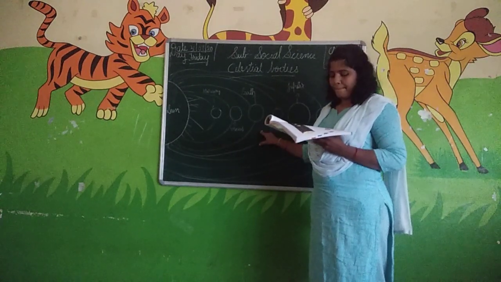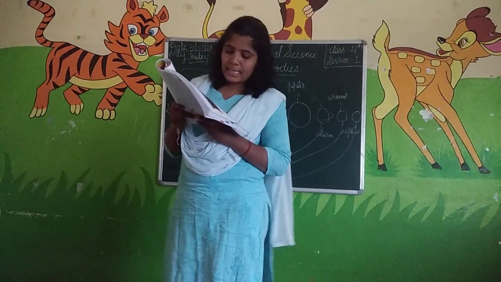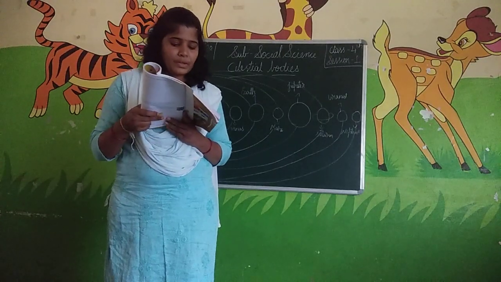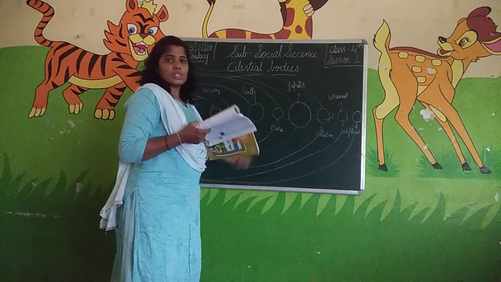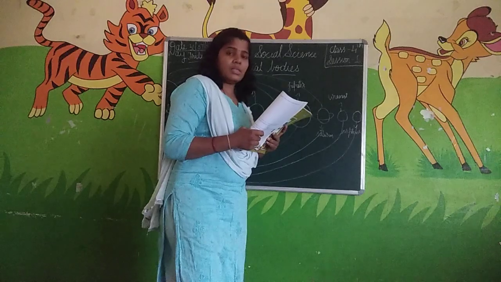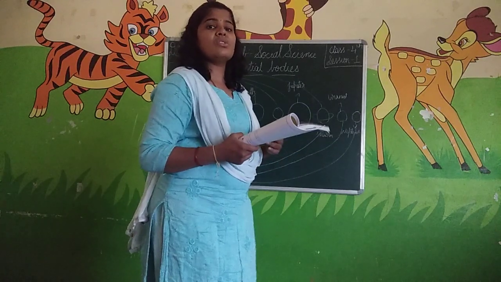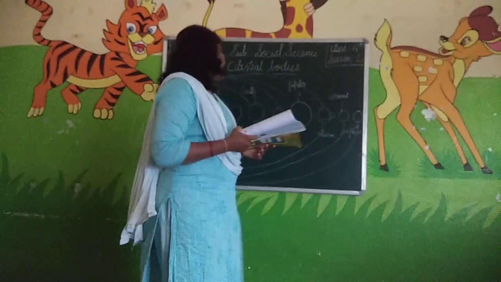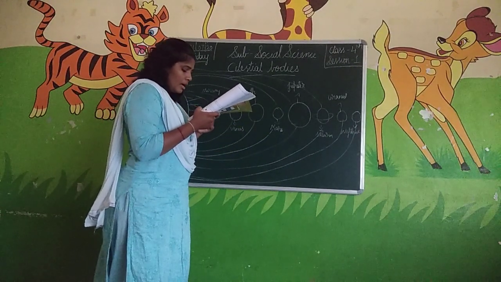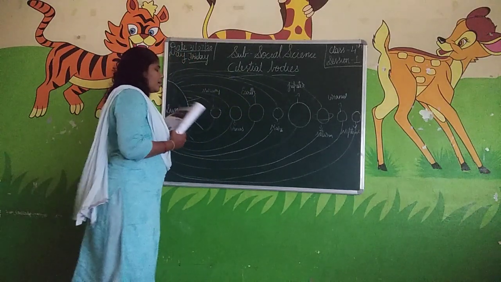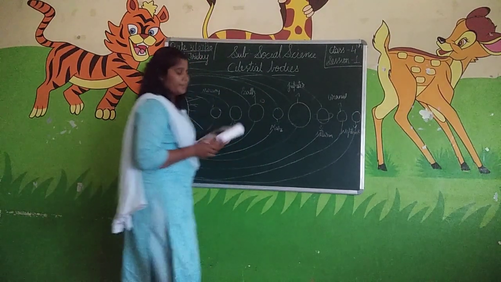Third is Earth. Earth is called the blue planet, the only planet where life is known to exist, and has one satellite. The third is our Earth. It is also called the blue planet. When you see the Earth from space, it looks blue because of the presence of water on the Earth. This is the only planet where human beings and all living beings exist, and it has one satellite. For our Earth, there is one satellite you can see every night. That is the Moon. Okay.